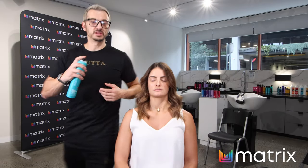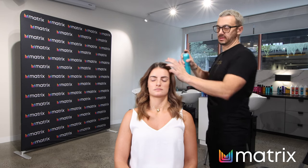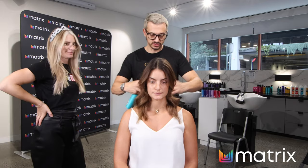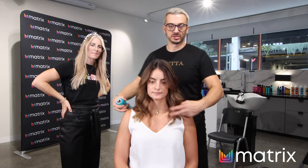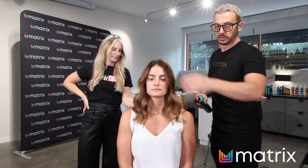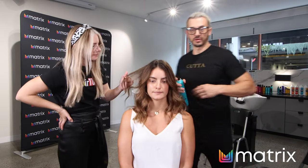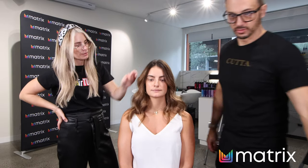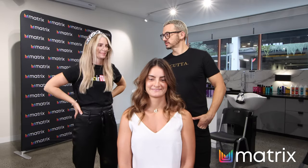Where's Sam? You want to come in here, Sam? Sure. Check it out. I just tried to really keep it light and fun. I didn't want to overstyle the hair. It's beautiful. It's more everyday, just something that's believable and attainable for people to do before work or just going out for a casual drink at night. Just finished with a little bit of the high amplified hairspray. It's very, very good. What do you think?